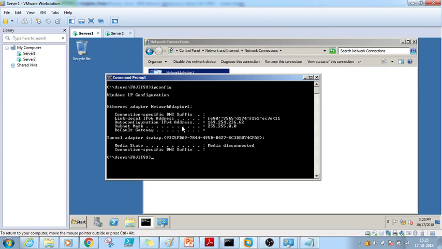Remember a point. What is the purpose of using this APIPA address? APIPA is also a type of IP address only. You can make the communication, but it has a lot of limitations. You cannot go beyond the routers, you cannot go beyond the network, you cannot go beyond the subnets. So it is limited, just a temporary IP address. When there is no DHCP server available over the network, it will be assigned by the operating system to the network adapter. Remember that point.